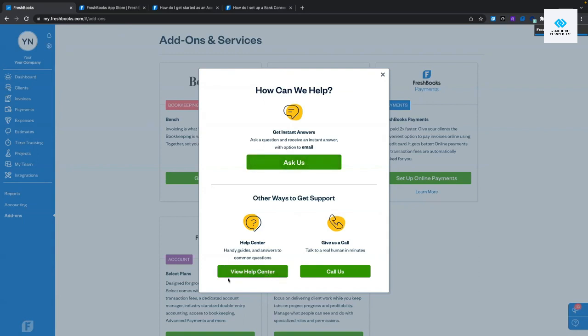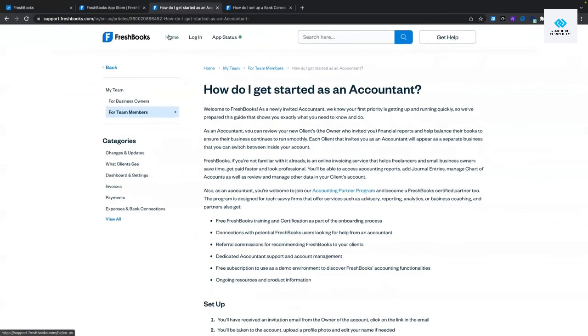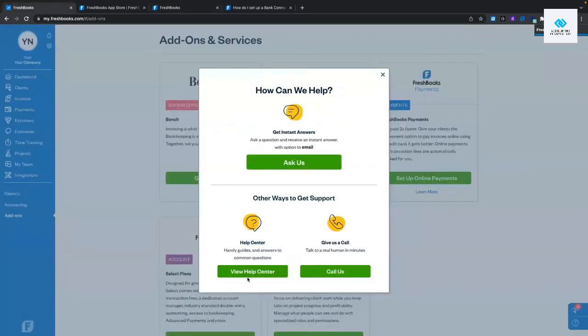We can also, you can view the help center. Super handy spot. You can search by keywords and access pretty much all of our documentation. And last but not least, if you have more questions that you can't quite figure out, or you just want to talk to somebody, we're happy to help.